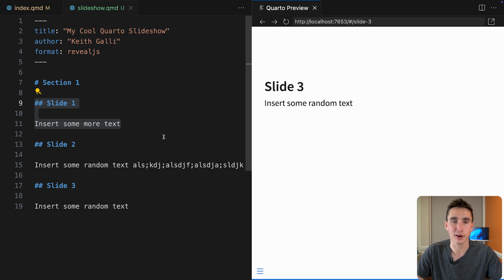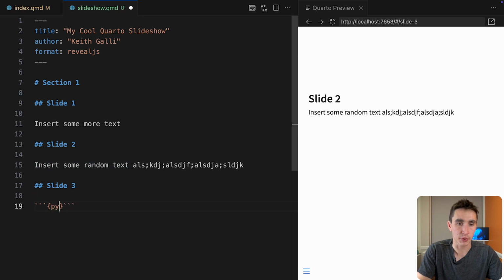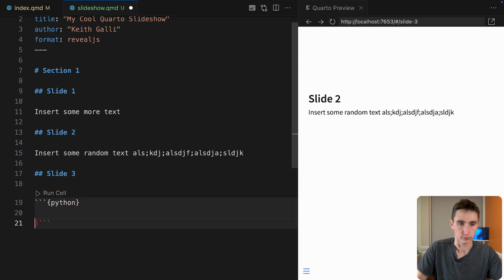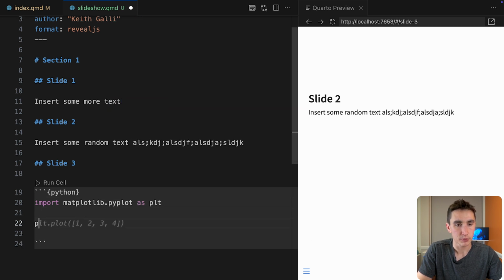This is just Markdown. But where it starts getting cool is, let's say on slide 3, I wanted to insert some Python code. I could do something like bracket Python. Accidentally added an extra bracket. And I could do something like import matplotlib.pyplot as plt, plt.plot, 1, 2, 3, 4.